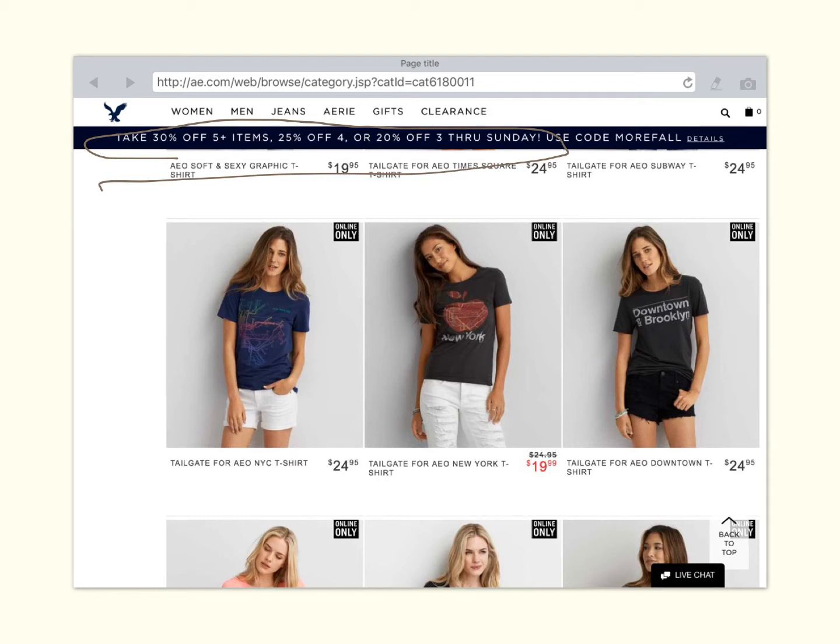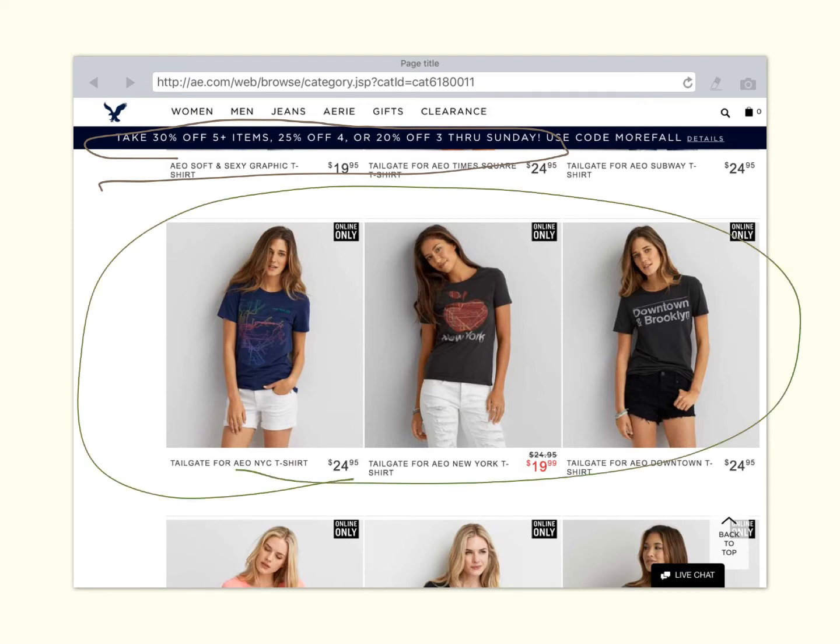So we're going to take a look at these 3 shirts, our graphic tees, and I'm going to purchase these 3 t-shirts and get 20% off. We're going to figure out the percent I'm going to save, and what I will pay for them. So we need to take a look at the prices: $24.95, $19.99, and $24.95. So please write those down.